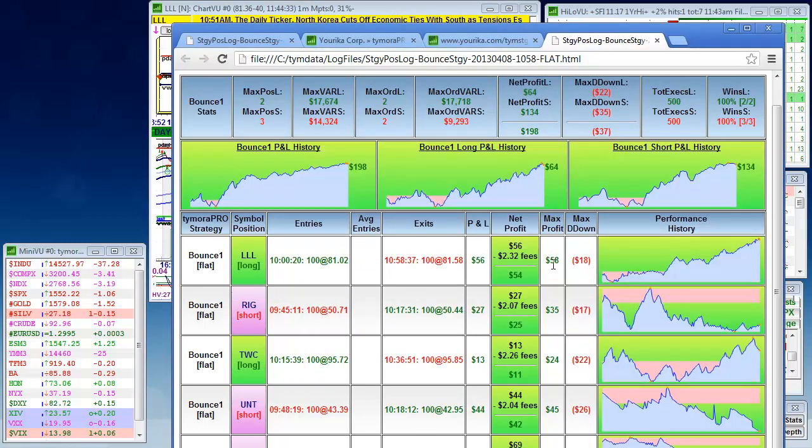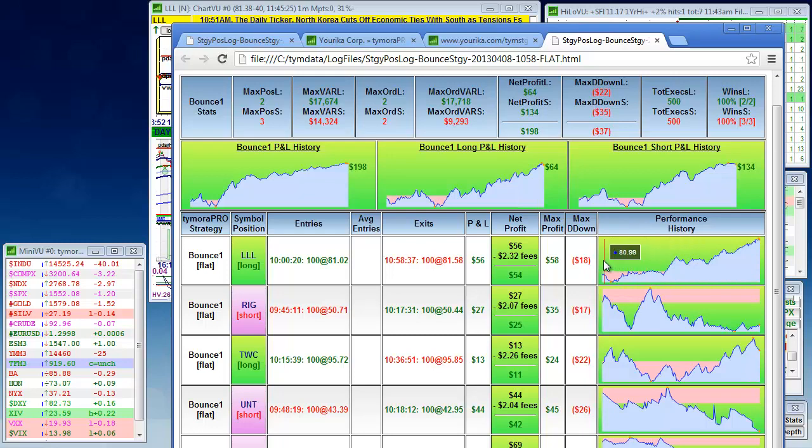And let's just go over here. Like I said, maximum profit, maximum drawdown, and then the performance history of each. So right from the beginning of that position, in this case, we took that last position at 10 o'clock. That's when we actually entered. Remember, the strategy went from 9:45 to 10, but the way we were looking to get into those positions, you weren't getting in necessarily right away. That's why you see, like in this case, 10 o'clock or 10:15. But no new positions with new orders would have been allowed after 10 a.m.